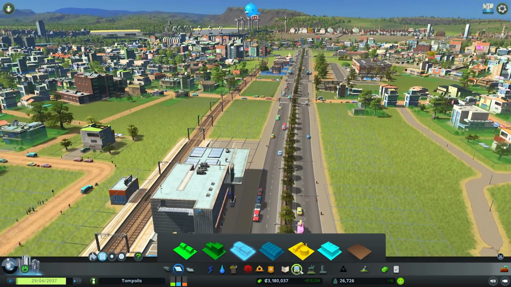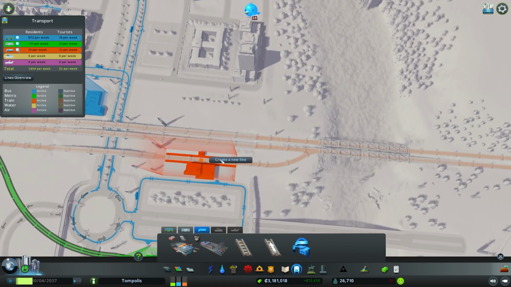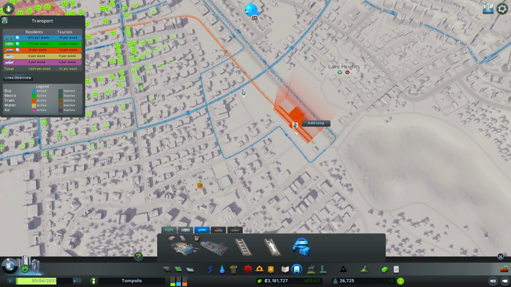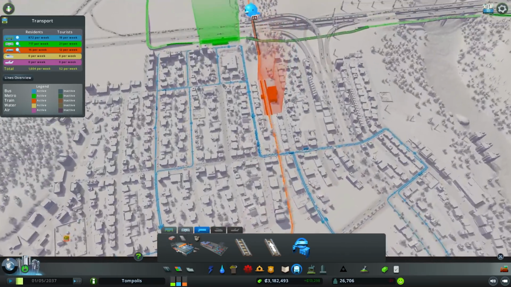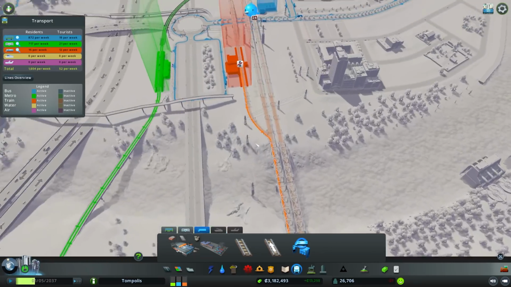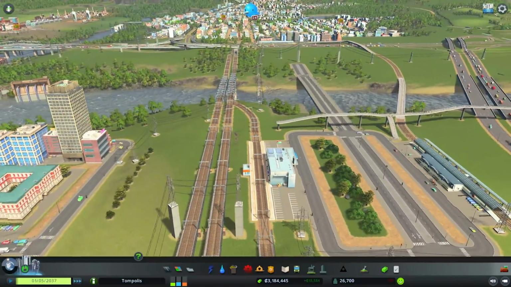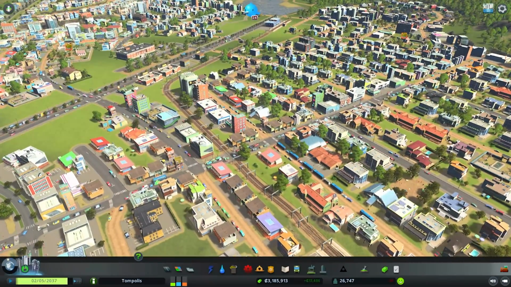Okay, let's get those train lines running. So we'll start from here. And then it can stop through here. So he can continue this train line up into the hills as well if he wants to. I guess we'll kind of see how far we get in this city today. Alright. So we should hopefully see these trains come in.